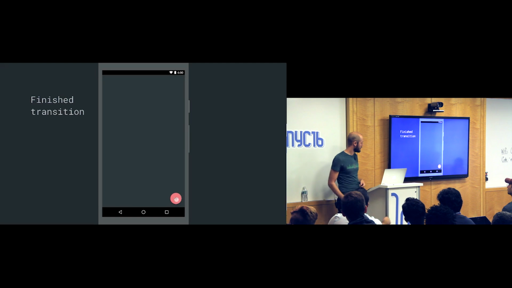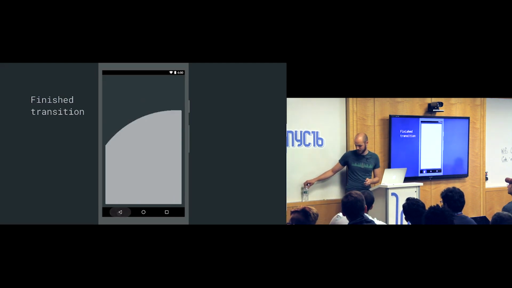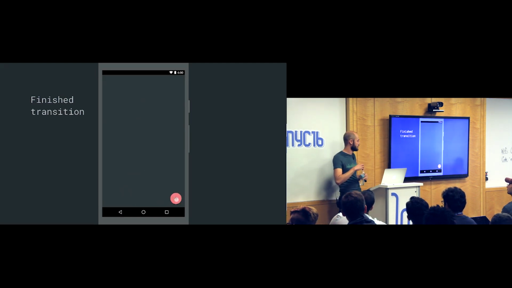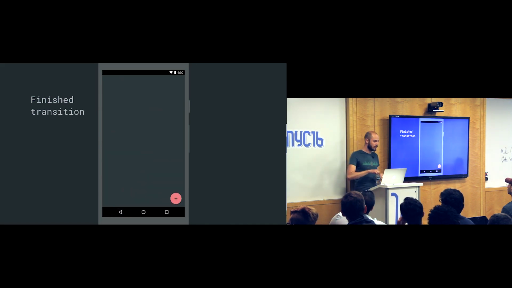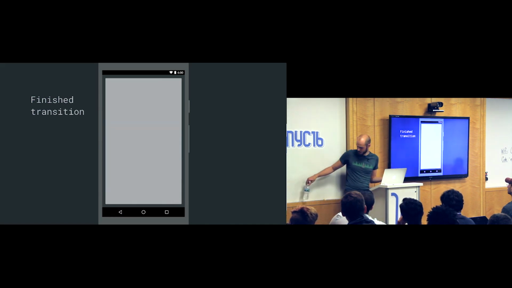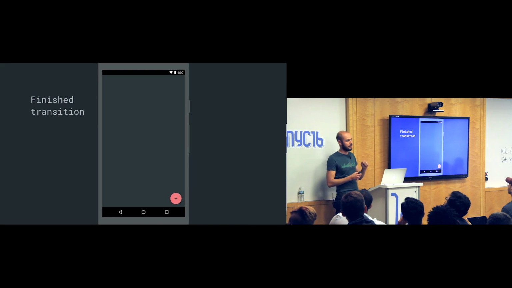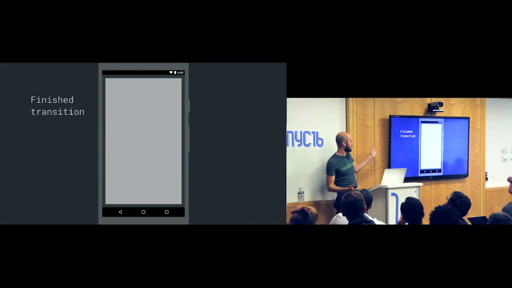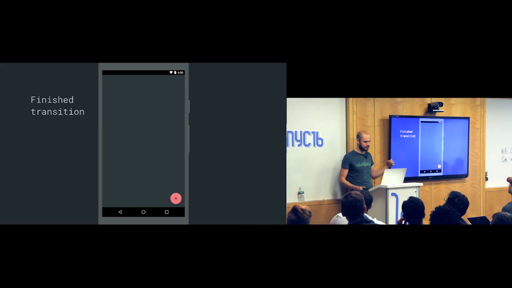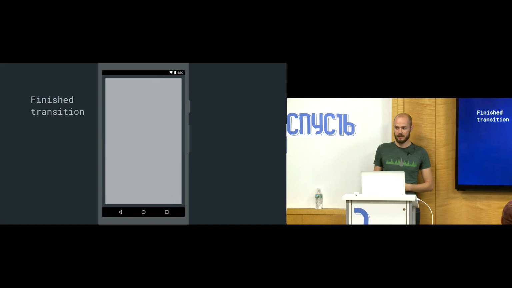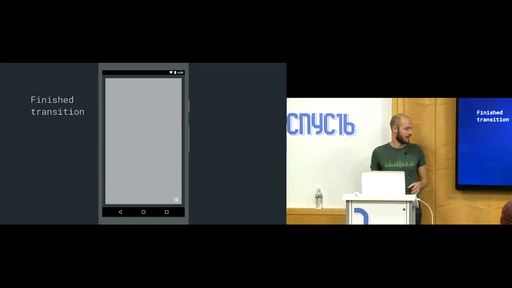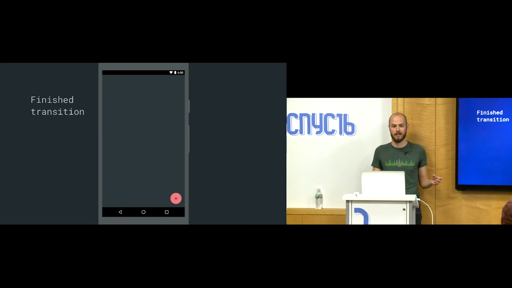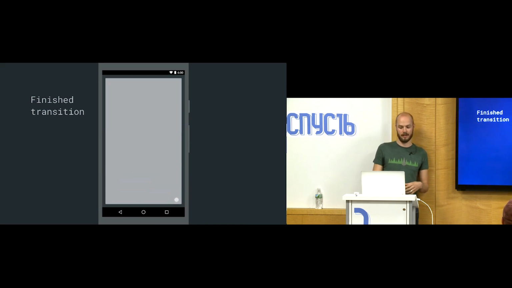So after we're done, this is what we're aiming for. So just a circular reveal and a circular conceal on the other end. So then the users know exactly they clicked it, and the content that they want to come to grew and shrunk when they come back. Since there's no transition for this circular reveal as it currently is, let's first take a look at the API that Android gives you for that.